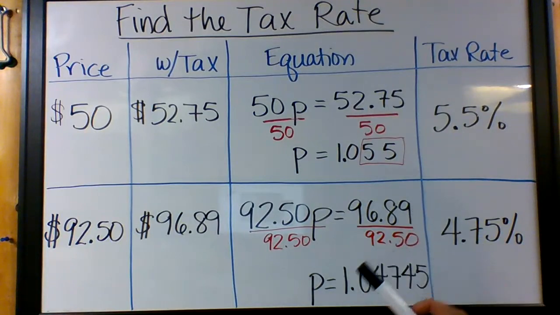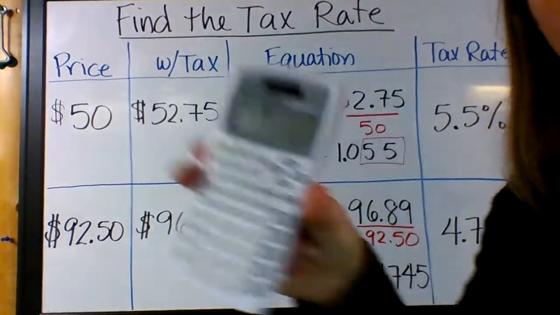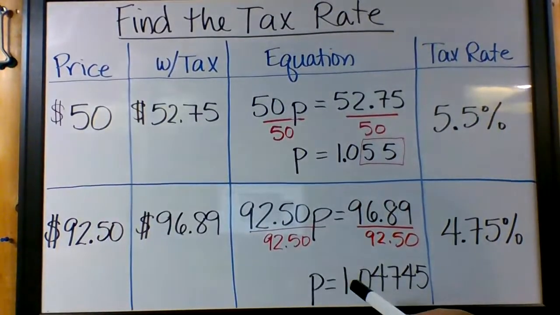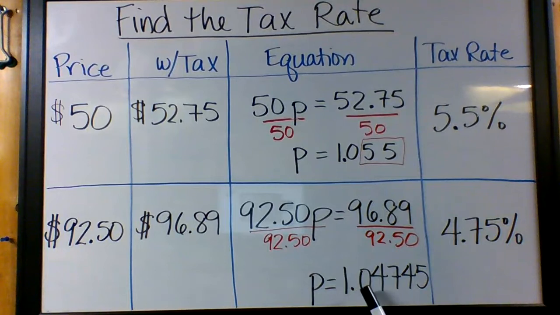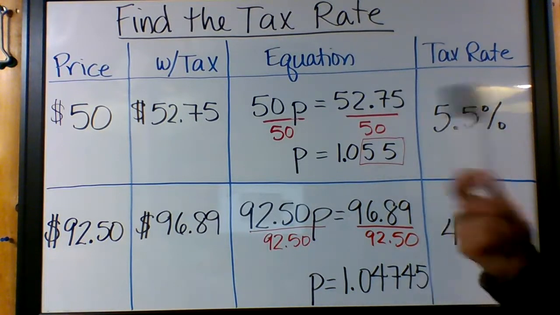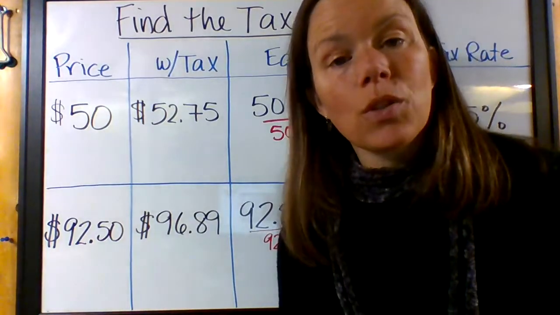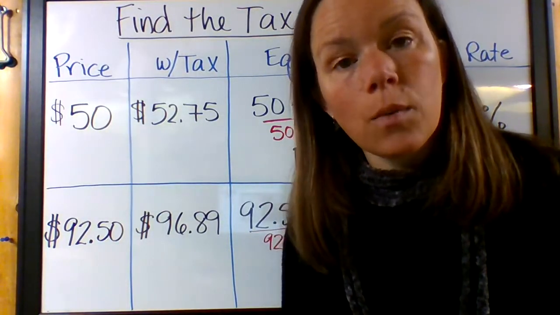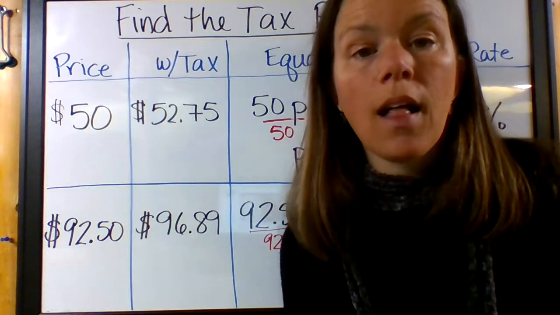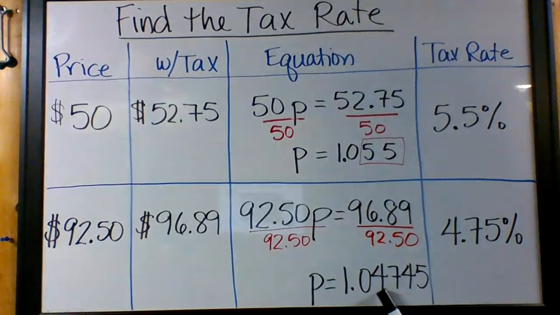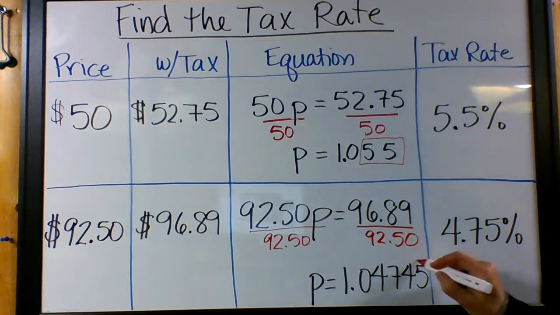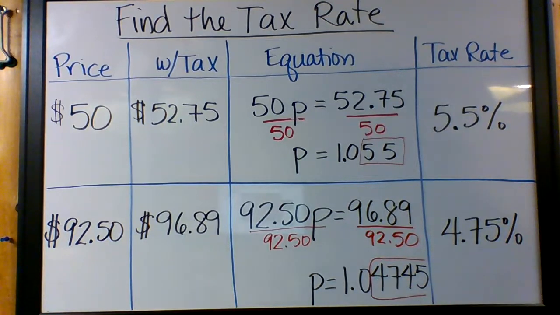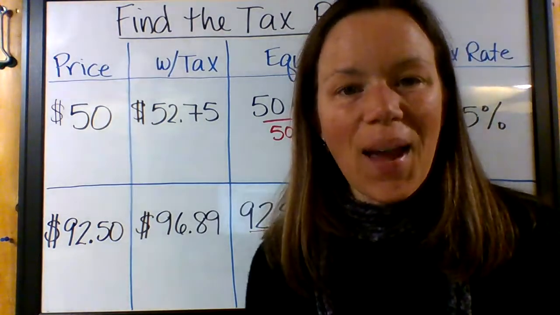And so I put it in my beautiful white calculator, my favorite little calculator here. And I got that P equals 1.04745, and then it went on and on from there. So now I need to interpret what I get in my calculator. That's the important piece here. So I'm interpreting that number that I get. 1.04745, I'm just going to look again at this piece after the 1 point, after the decimal, and I interpreted that to be sales tax of 4.75%.